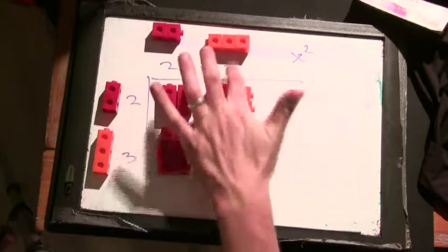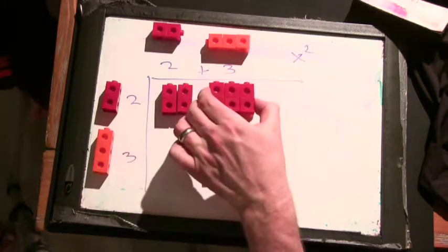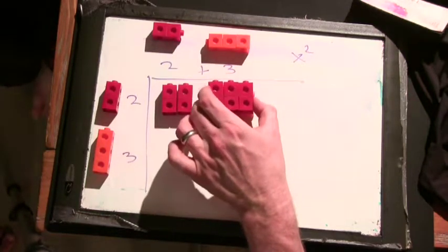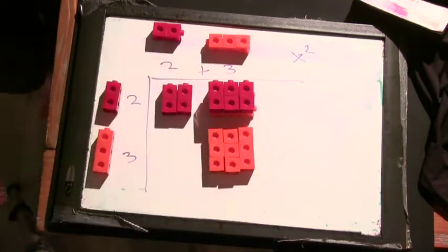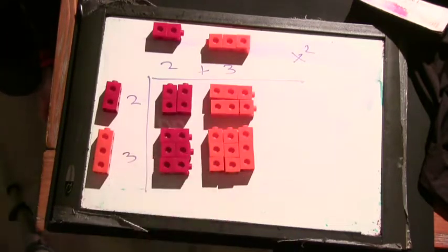Because this is 2 times 3, right? Yeah. Is this 2 times 3 or is it 3 times 2? The red 3 one times, yeah, 3 times 2. Yeah, you can see they're the same. So that's another way. I like your way of throwing them together.